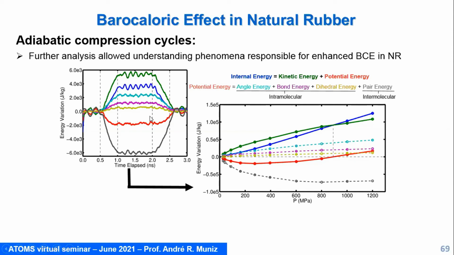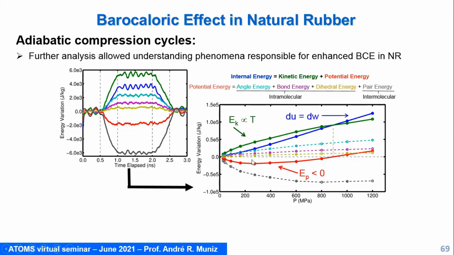So what we found is that there is a decrease in the potential energy upon adiabatic compression. What that means is, if that was positive, the decrease, due to the conservation of energy, this increase of kinetic energy would be lower. Considering it's negative, there was an increase in the kinetic energy to compensate for this change, and this would result in a higher temperature of the material at the macro level.